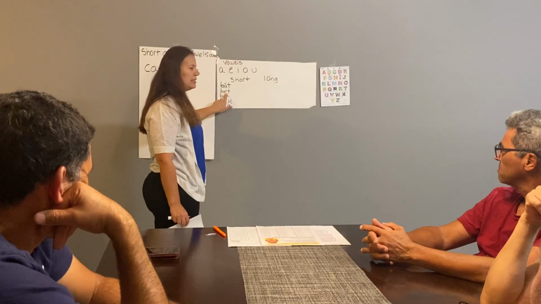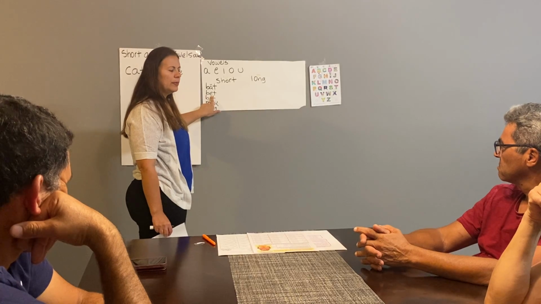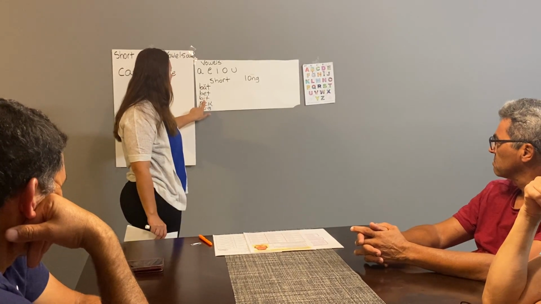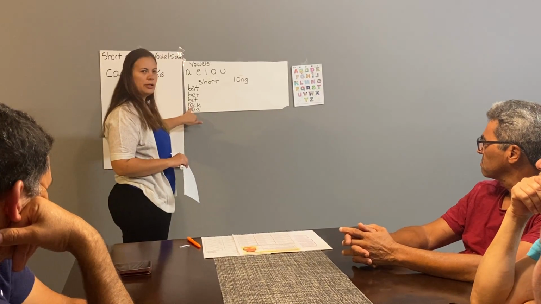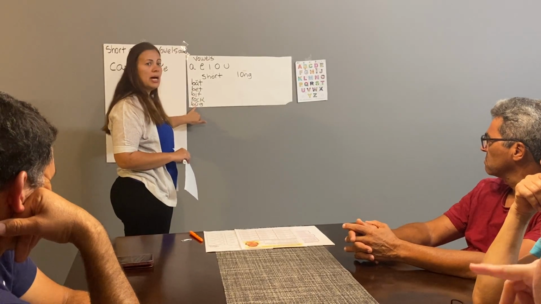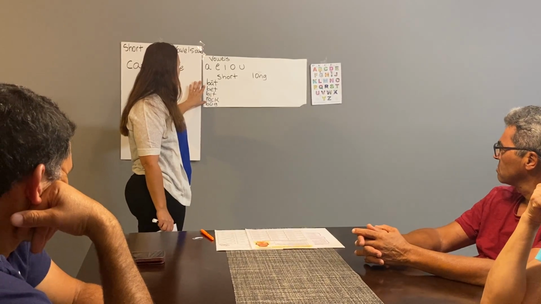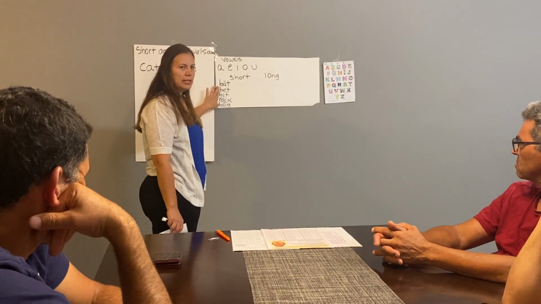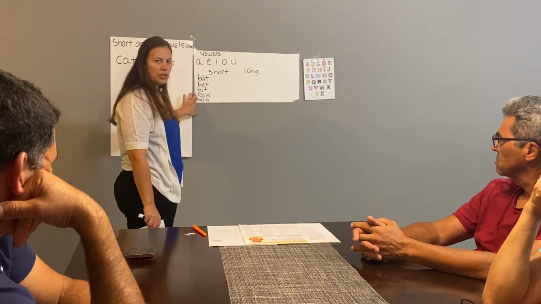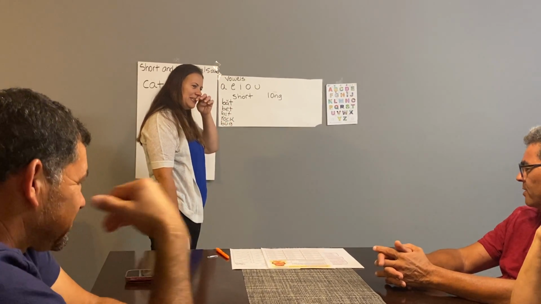Okay, and then bat. A little bit, small little bit. Rock, you know what a rock is. Bug, mosquito, insect. But for now, I wanted to make sure that you guys understand why these words have short sounds. Okay? Any questions about this? No? Good.